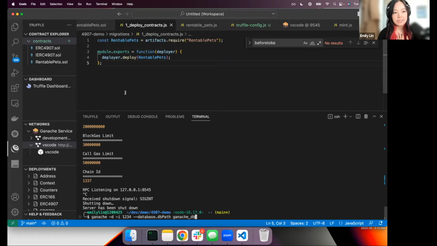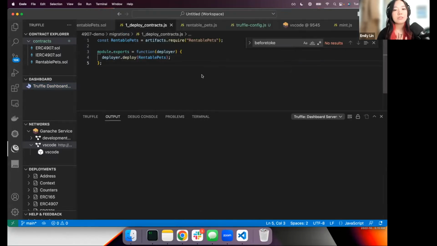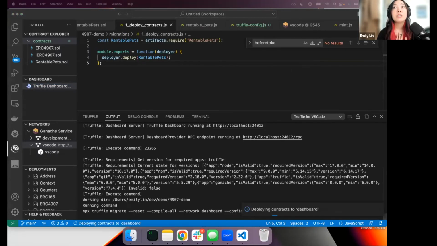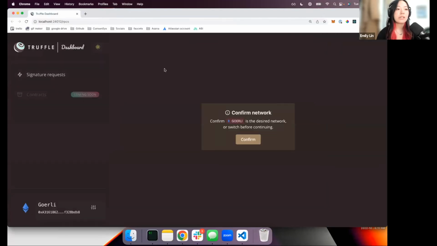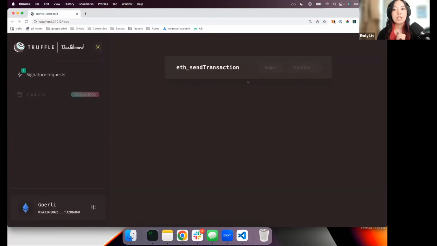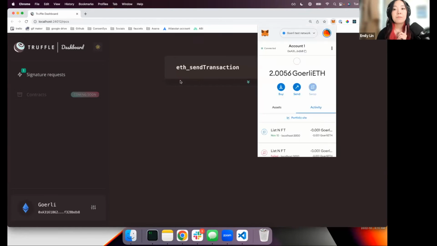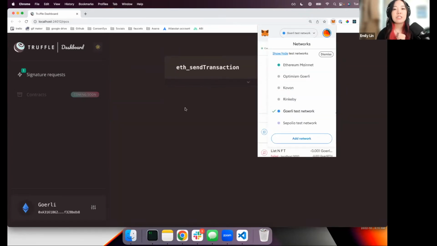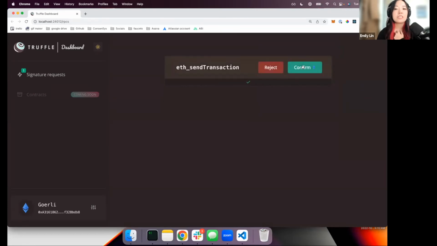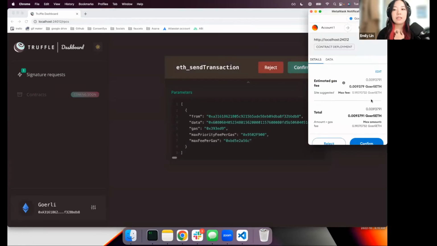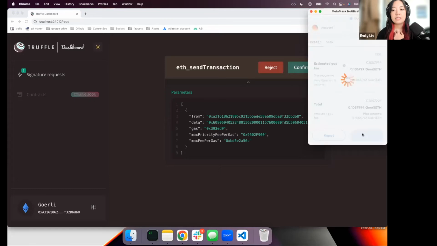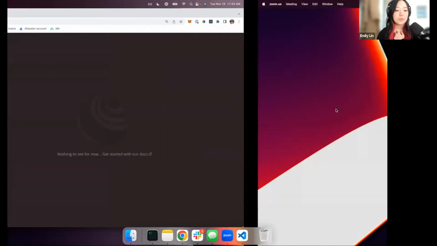And then the last piece I wanted to mention in terms of deployment styles, you can also deploy via dashboard. So this is going to be when you start caring about deploying to your Goerli network or anything. So you can do all of this without ever having to include your mnemonic. In this case, you can switch between the different things. I'm in Goerli, so I'm just going to hit confirm. And confirm, and that should deploy it.